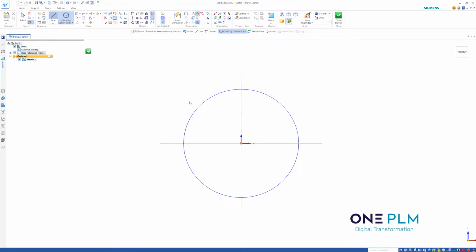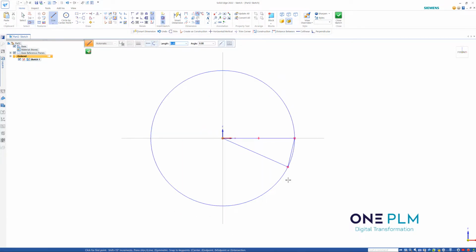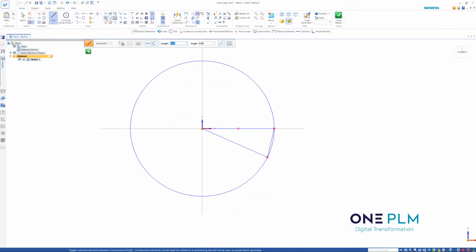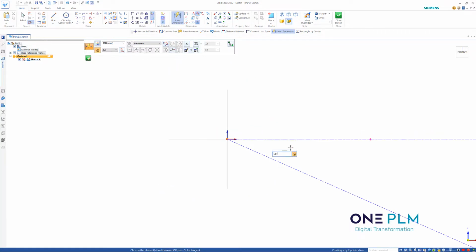I'm going to draw a circle, no defined value, and I'm going to do 3 lines giving me a tangent on the circle. This is going to give us our center positions of 2 of our cutouts for the chain-driven sprocket that we're going to have on here. We don't necessarily need to do this reference, but this is the way that I've always done it, because if you're doing a profile, you would need this to be a reference.